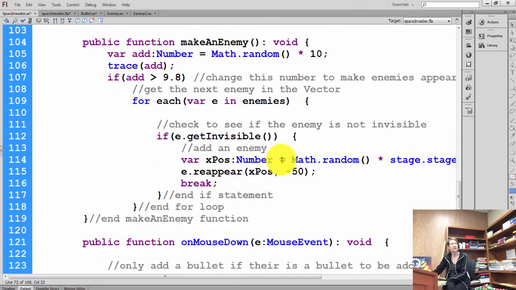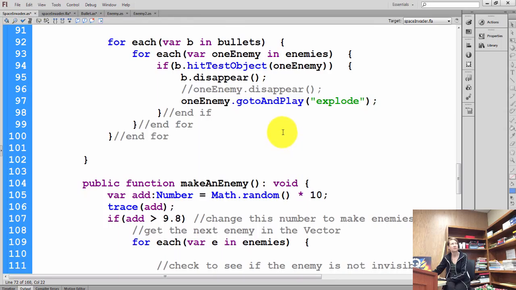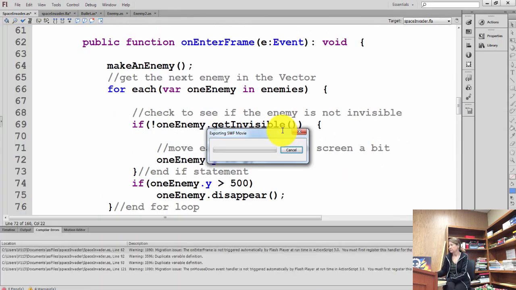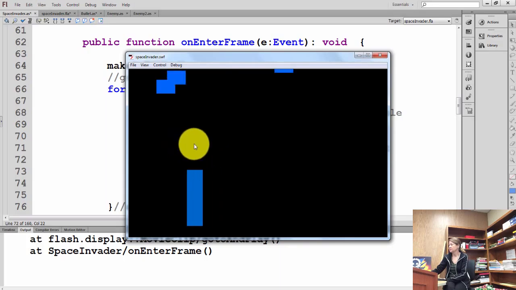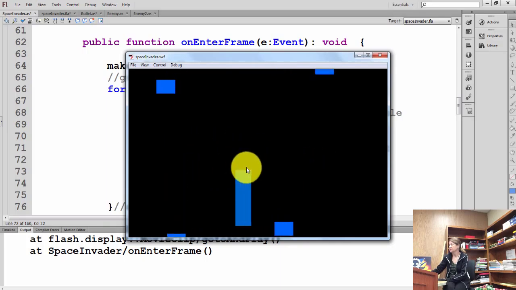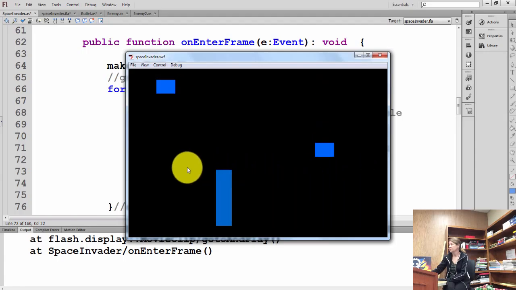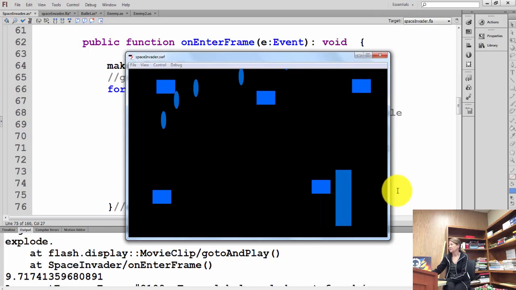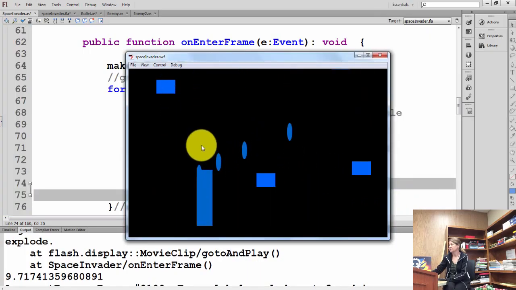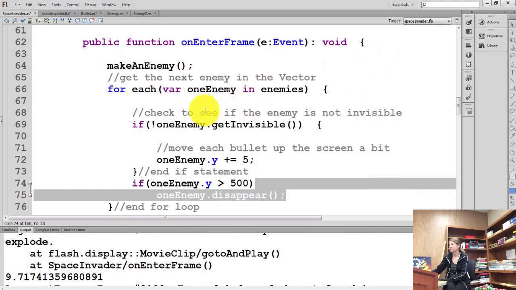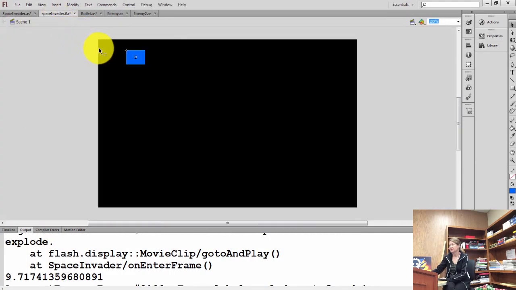And then when you get that code in there, when you have your make an enemy and then you're calling it and you're moving your enemies, you should see your enemies move down the screen. There they are. So there's my enemies moving down the screen. Now when you fire your bullets, just like how I'm firing my bullets, we haven't done the hit test function, so they're not going to disappear yet. But you should see them move down the screen. Okay, and that one was stuck there because he was in my way.